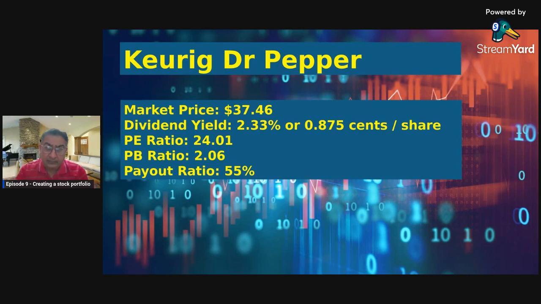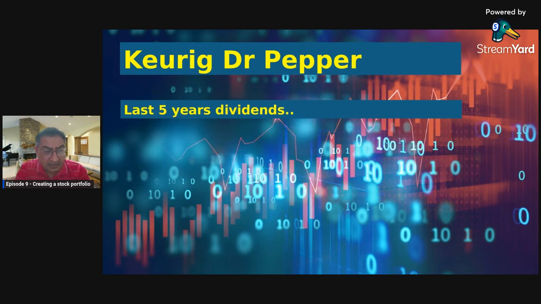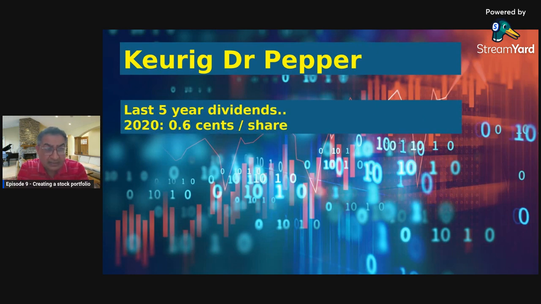Now one very important thing for me is, does KDP have the ability to increase its dividend, and what has been its performance in the last 5 years? Let's look at the dividend for the last 5 years. Has it been growing? Has it been going down? Are there dividend traps? Let's look at that.